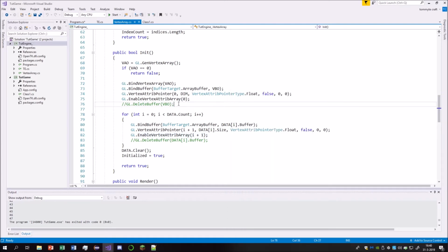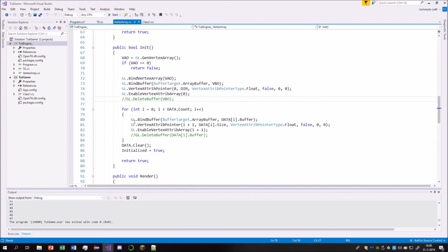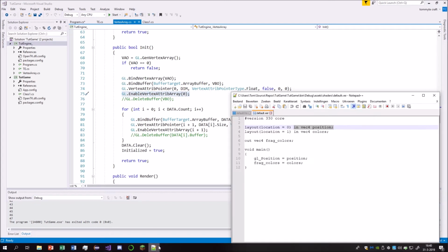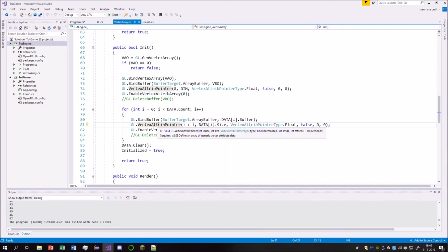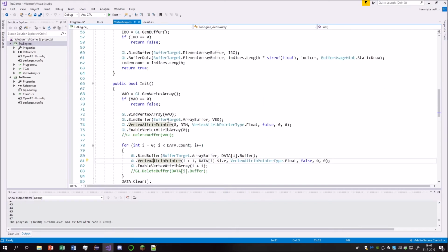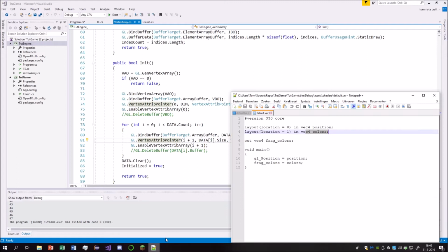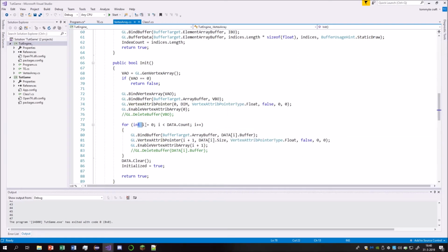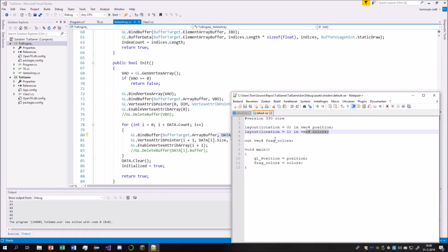So yeah, that makes sense, right? These are all the vertex locations. The second one will be our colors. So we do need to make sure when we add data that we put colors in first. That is actually important, because we read data like this from the list: first 0, then 1, then 2. It means that the first one you put in will be the first one that comes out. So the first one that you put in will become location 1, and the second one will become location 2, and so on. Right. There we need to specify something that we want to export out, another 4-dimensional vector.